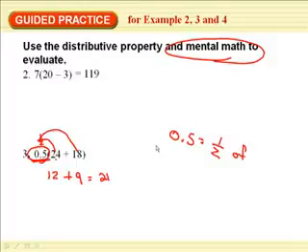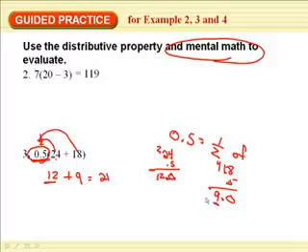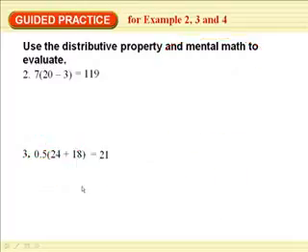If you wouldn't have recognized it, you would have had to go 24 times 0.5. That'd be 0, carry the 2. That would be 12 with 1 decimal place, or 120 with 1 decimal place, so there's the 12. Then you would have to take 18 times 0.5, that's going to be 0, carry the 4, 9, put in the 1 decimal place, there's the 9. And see, we got that really, half of 24, 12, half of 18, 9. Boom, you're done. Makes it easier. So try to recognize shortcuts. That's a really good one right there to remember.